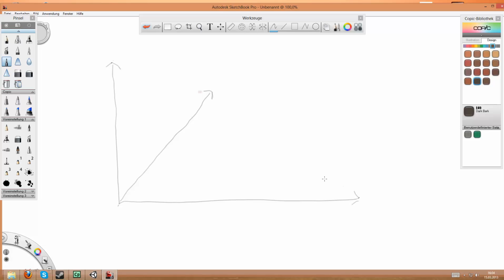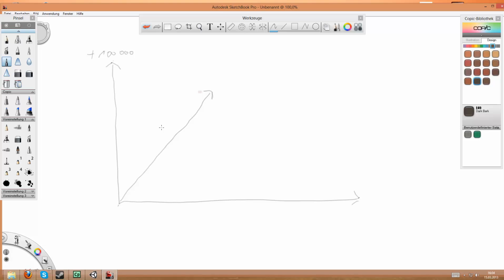In the case of Unity, this world space is about 100,000 units in every direction. That means plus 100,000, and down here minus 100,000, and in every direction 100,000.